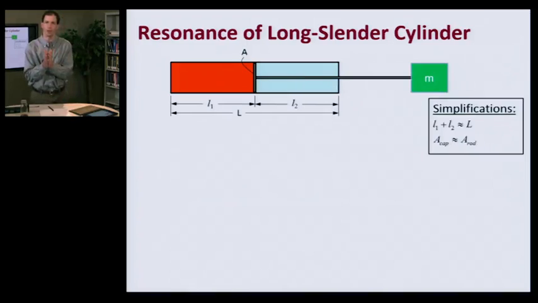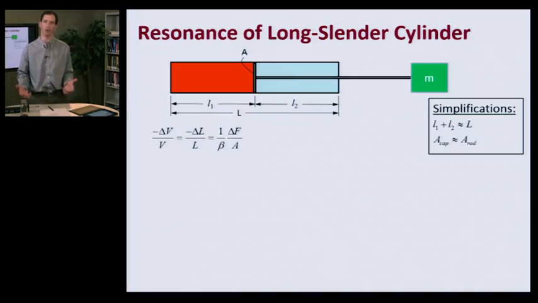first of all by saying that my piston hub length is basically minuscule, and so the length of the oil column on one side plus the other oil column length is the total length of the cylinder. Second, I'm going to say that my piston rod is very small, or that I have a double-ended cylinder and that the area on each side is the same. So just some simplifications to make my math a little bit easier.